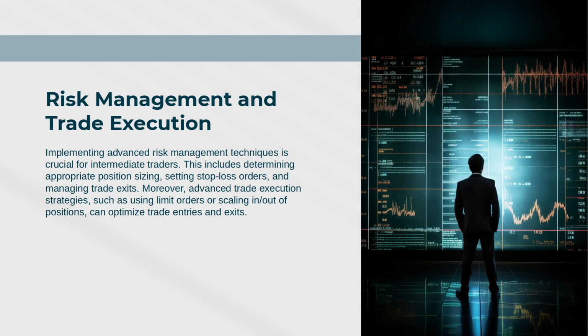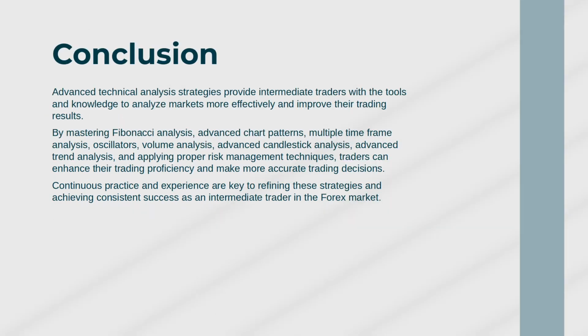Risk management and trade execution. Implementing advanced risk management techniques is crucial for intermediate traders. This includes determining appropriate position sizing, setting stop-loss orders, and managing trade exits. Moreover, advanced trade execution strategies, such as using limit orders or scaling in and out of positions, can optimize trade entries and exits.